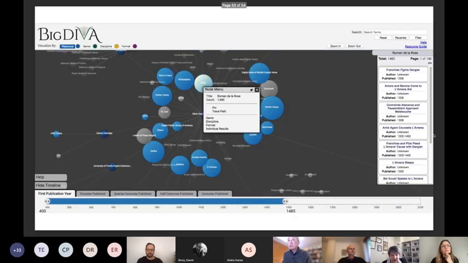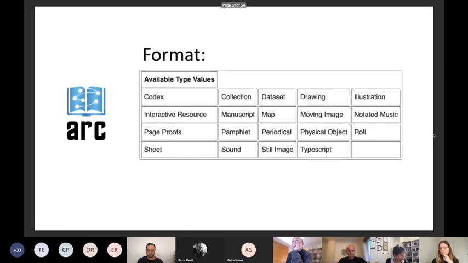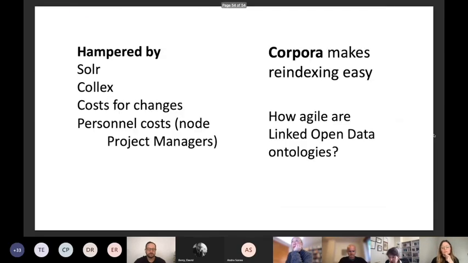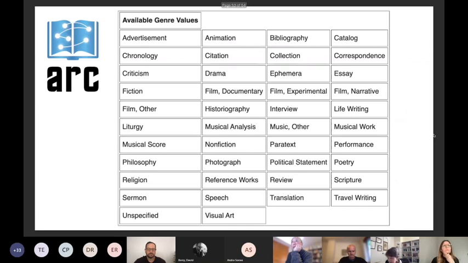Next. If you search Big Diva and just slide the time slider, which shows the whole ARC catalog, slide the time slider down to 1485, the Roman de la Rose is prominent with the British Library and Stanford's Parker Library. These are some of the most prominent medieval manuscript collections. Next. Ursula, scroll through these three, and you can stop there with genre values. Oh, go back one, sorry.